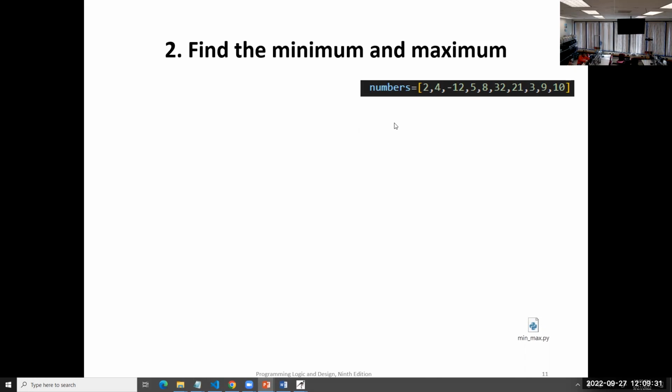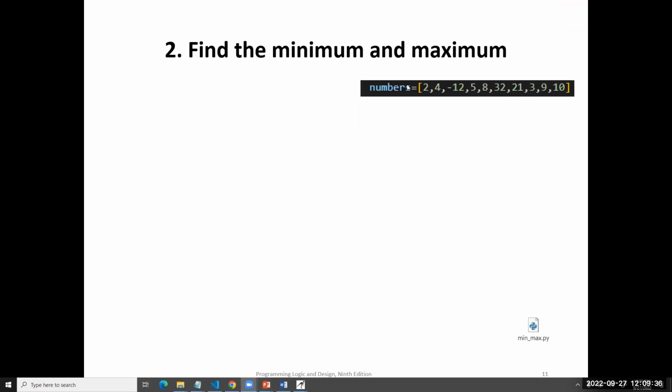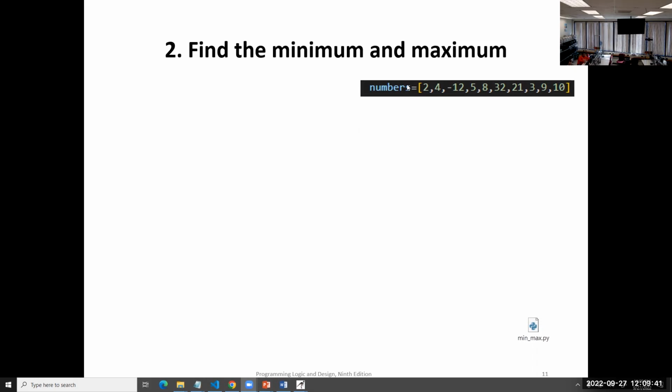32. Negative. Yeah. Sorry, 32 and negative 12. Okay, that's fine. But my question is, how can you find out 32 and how can you find out negative 12? Tell me how. You can grab an element from the array and compare it to the others. Actually, you have the process of comparison. You just compare. That's the process of comparison here, right?